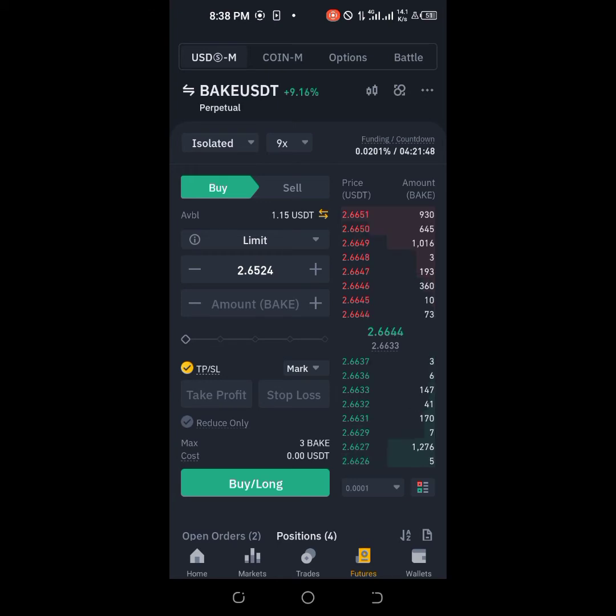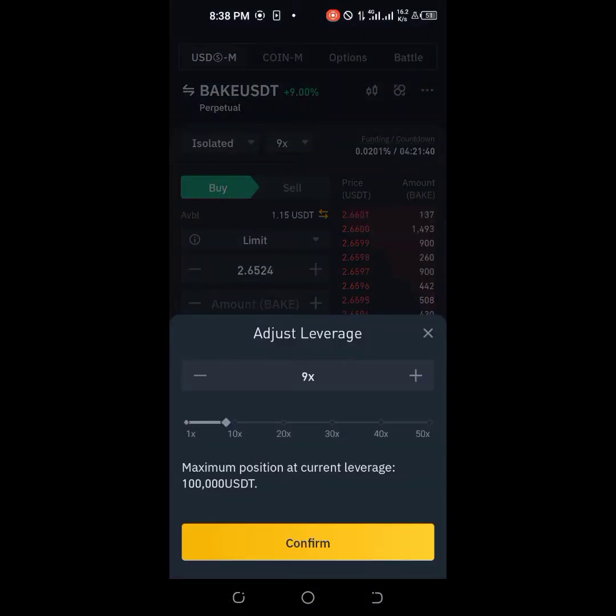Now let me run an illustration for you. You want to trade on BTC. Let me explain what this leverage is. This is where the leverage is, so you click on it. You can see now, if you are trading BTC and BTC goes up by 1% and your leverage is on 1x, it's still the same profit you'll be getting. So now if you increase your leverage to 10x, and BTC goes up by 1%, you'll be having times 10 of your profit or your capital that you put in. So you get my point now.